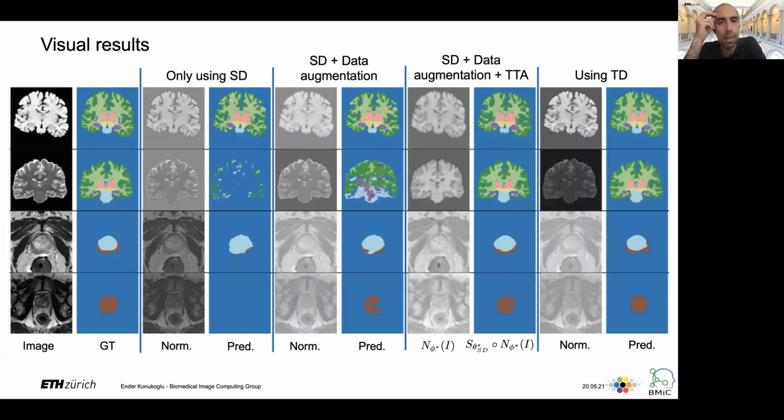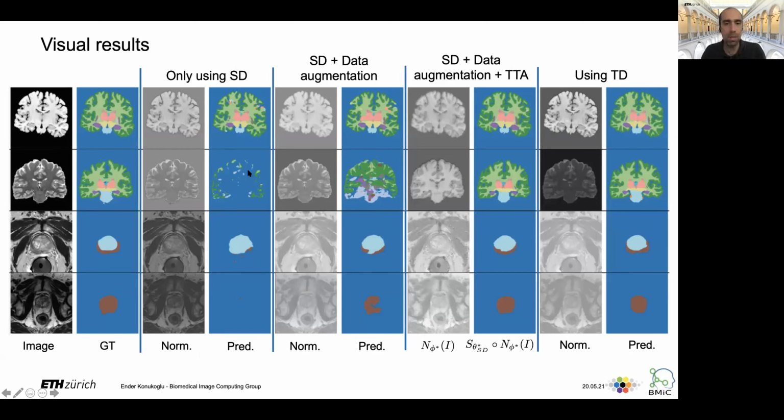Visually, what it looks like is what I'm showing you, and this is the last thing I will show. You have the image on the left and the ground truth segmentation on the right. In the second column, this is what happens if you use only the source domain trained neural network and apply it on the target domains. So you see that the segmentation maps seen on the second part here are the ones that I showed before, so they're not very good. If you do data augmentation, you can actually recover a bit. So you can, for example, make the first segmentation quite nice. It kind of starts failing again if the target domain is far away from the source domain.